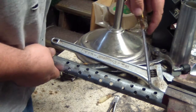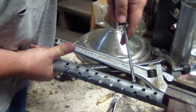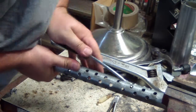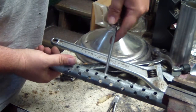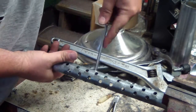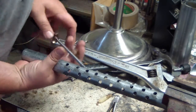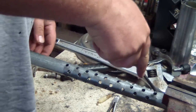Here I'm creating part of the ridges for the inside baffle. This will help create back pressure and lower the sound some, I think. I don't know. I've just noticed it when I've scrubbed out some mufflers. So I'm not going to lie to you, I don't know what the real purpose is, but I'm going to put them in there.